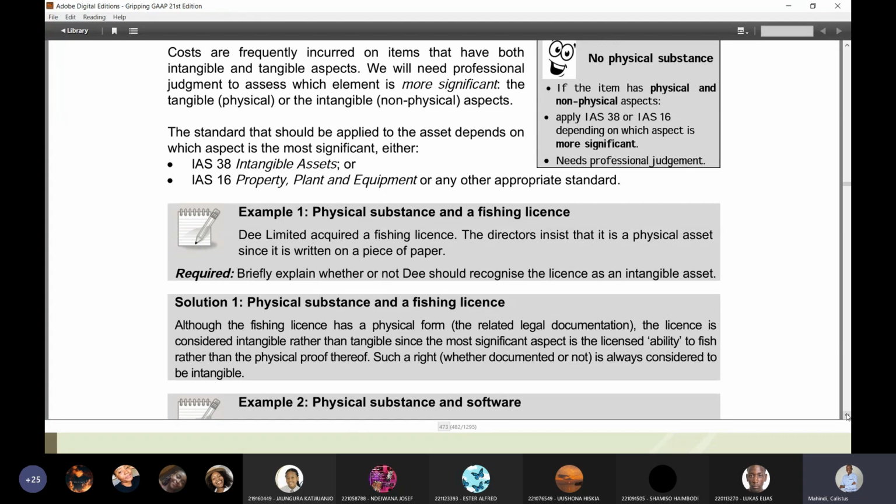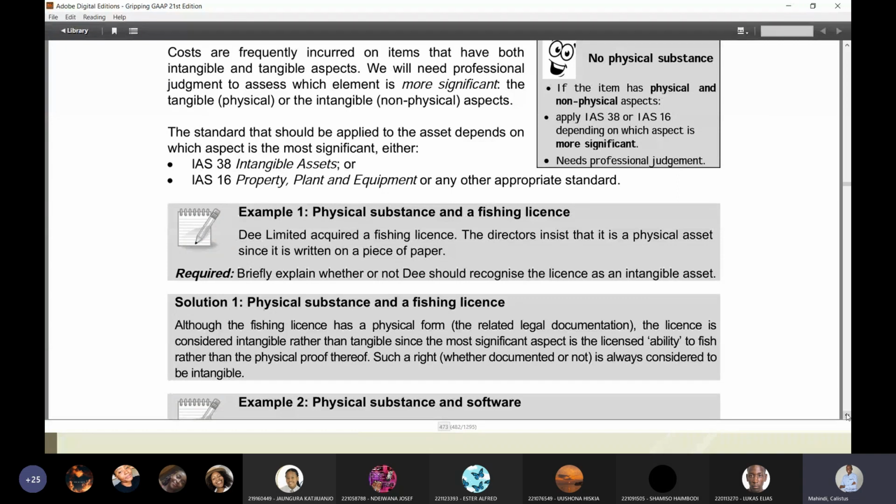So for example, in Namibia, we always hear about companies getting fishing quotas. So some have the rights to fish for horse mackerel, let's say 10 tons. Another one might be given a right to fish for 100 tons, etc. Okay, so what have they been granted? They've been granted the right to fish. Other companies cannot just come and fish in Namibian waters without obtaining the right, the fishing license or the fishing quota from the government.